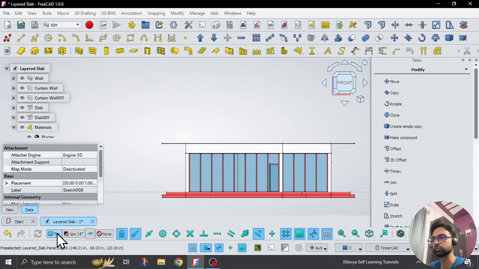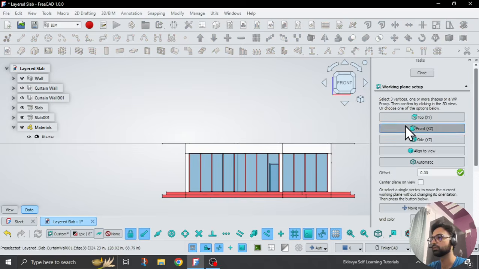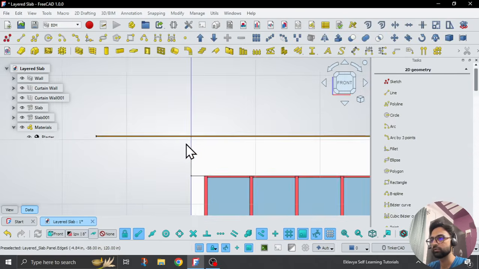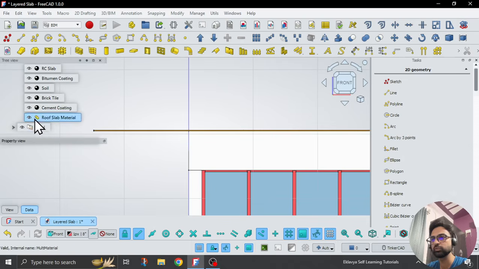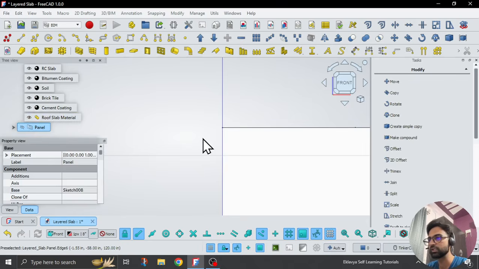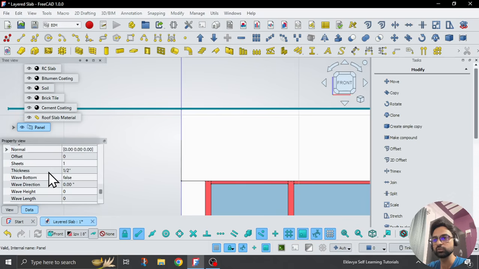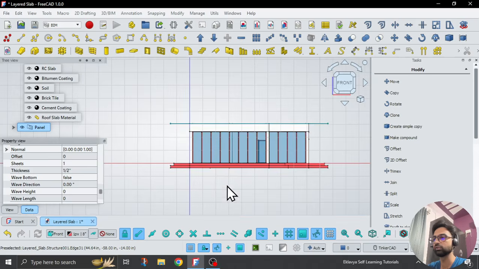Let me just switch to front view, right? So my panel is created. I just want to be sure, yeah, this is extruding upwards, or you just want to be sure, you can go to this normal property and make it 1, right? So this normal really affects your overall.